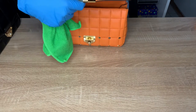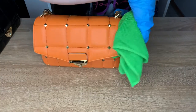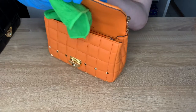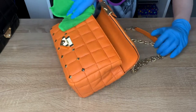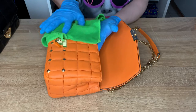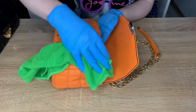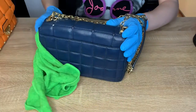As well, we're also going to cleanse and wipe up my apricot studded Soho. This one was something I was really nervous about because the leather is so soft and seems super absorbent. If you get rainwater on it, it looks like it's staining the bag, but it's perfectly fine. So wiping this down, if there are any watermarks left over after wiping it with a damp microfiber cloth, it's okay. Give it a few minutes. Those really dark spots should completely disappear. I've seen it disappear, so don't worry. Don't fret if you get some water on your studded Soho. The matte leather just makes it look like it's stained. Give it a couple minutes, and the water will be gone and you won't have to worry.